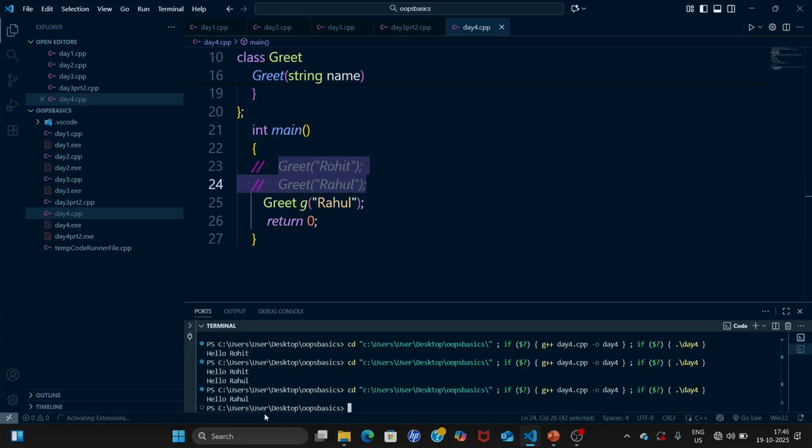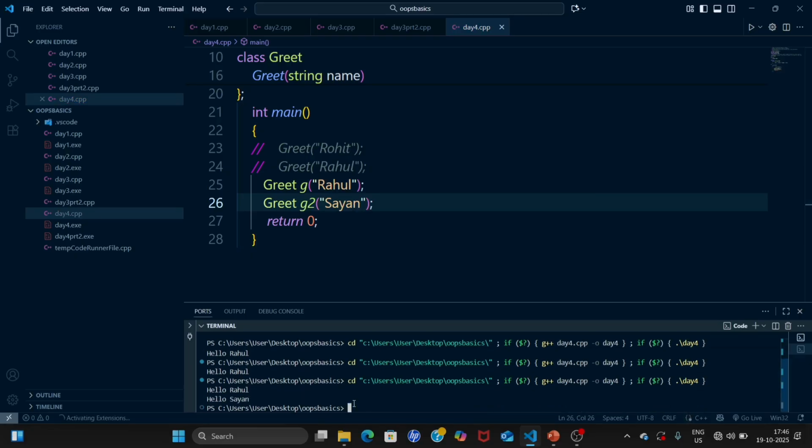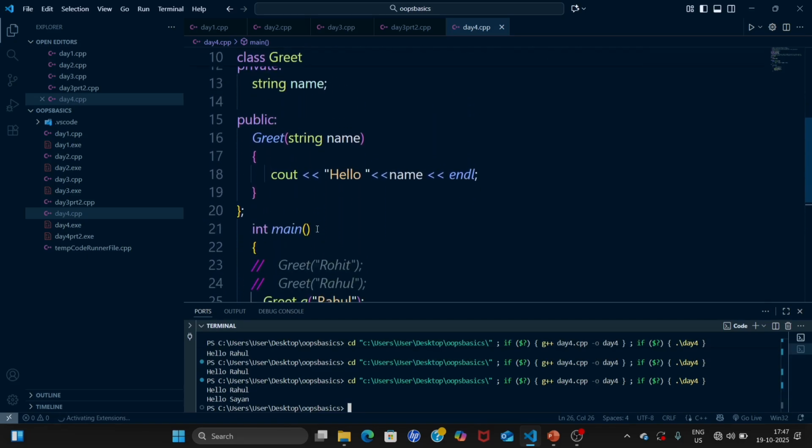Run the program, and then you can see the output. And if we create another object with another parameter, say Sound, and run the program, you can see that both hello Rahul and hello Sound are printed. So this is how we use the parameterized constructor.